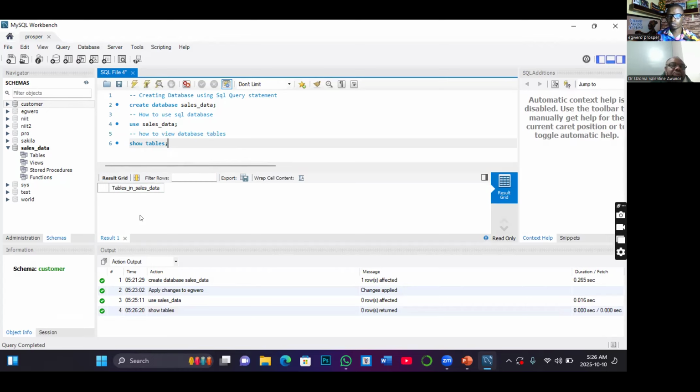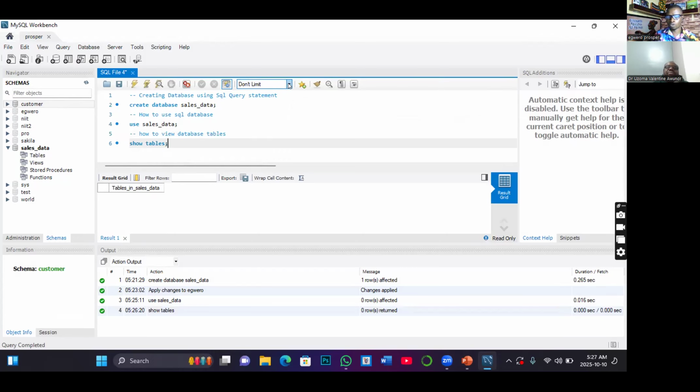Yes. All right. So now the next thing is for us to bring in our data. How do we load our data sets into this particular database we are in? So you can load in as many data sets as possible into a database. But before that, there is a place where you need to reconfigure. It's very important to configure it.